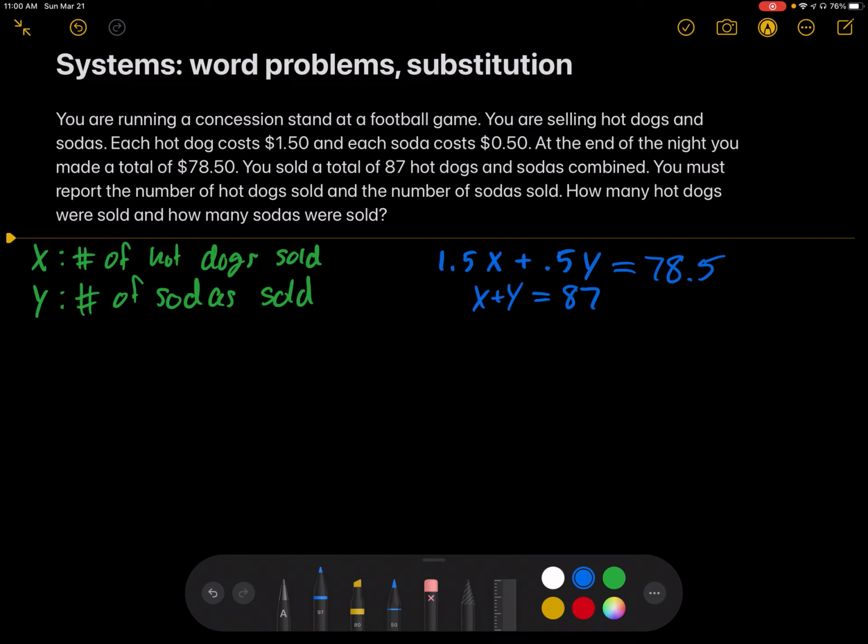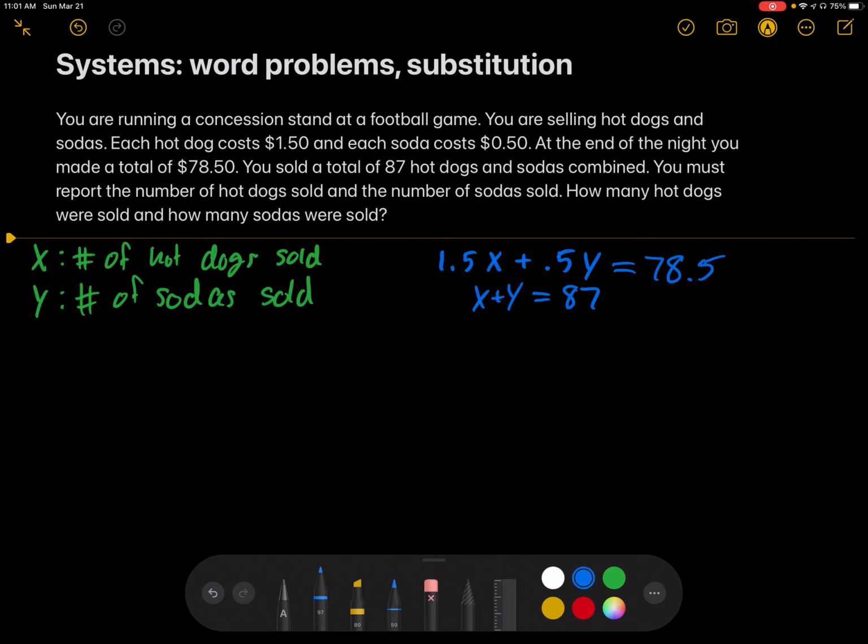So those are our two equations, and the word problems that you'll see are probably going to be almost completely similar to this one, but just in different examples. So you're usually going to have a price and a total, and you're going to need to write it out like that, and just make sure it makes sense in your head. Like number of hot dogs sold and number of sodas sold, when you add them together, you get 87 because that's the total number that it gives us. And same deal for the price. So now that we have our two equations, we can move on to using math to see what works for x and y.